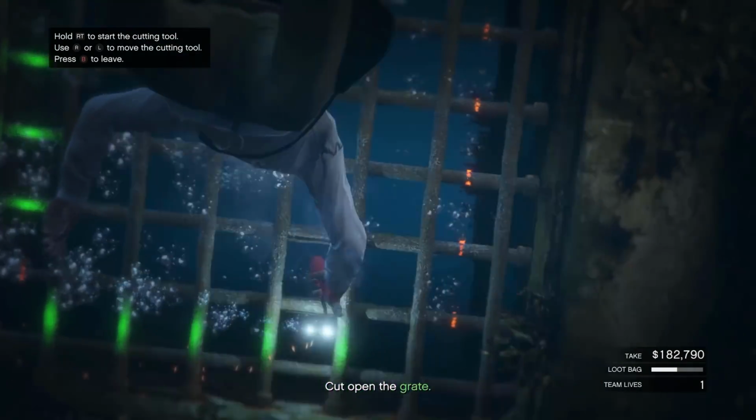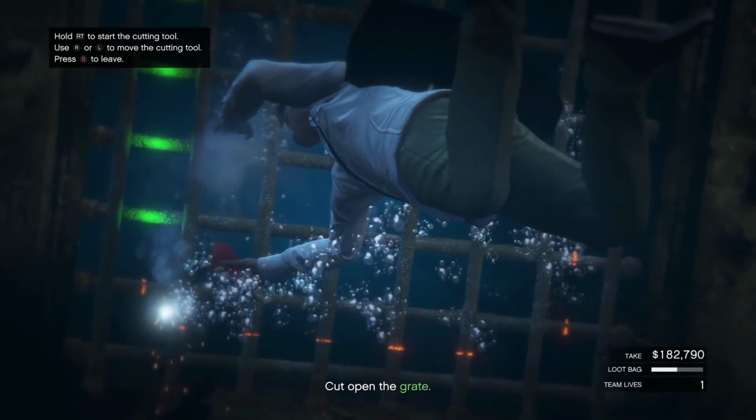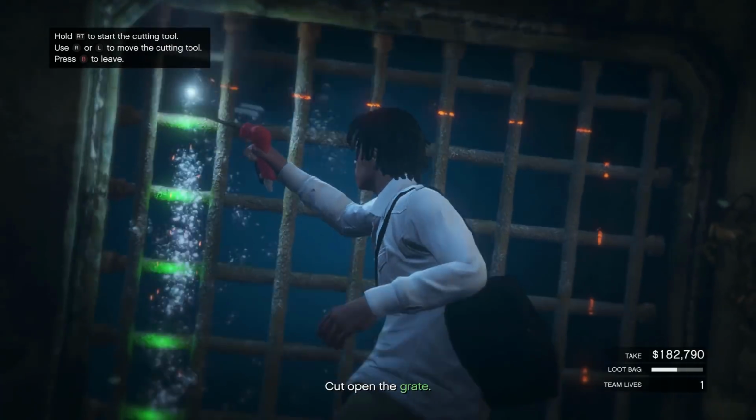So after you cut the thing here, you'll see my health starts to go down. I simply again equip those rebreathers. That's what you guys want to do when you're doing the heist this way. Again, you don't have to do this.